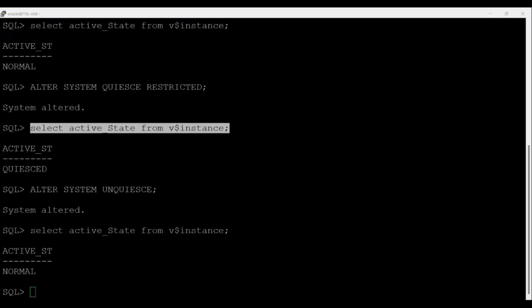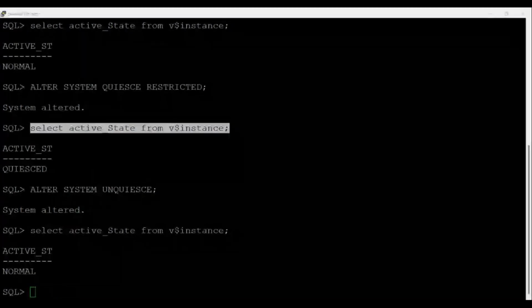So the ACTIVE_STATE column: when you see NORMAL, it is the normal state. When you see QUIESCING, it means some non-DBA sessions are still active. When you see QUIESCED, then no non-DBA sessions are allowed or active.